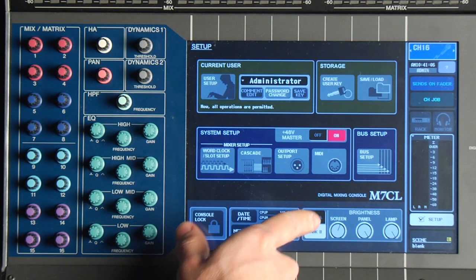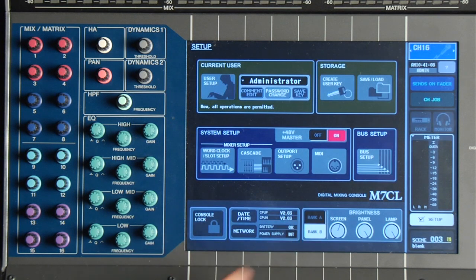Now this is kind of cool. You can have presets here. Bank A and B are really just brightness presets, so that can be really good. If you want to turn everything down during a dark part of your service, where the house lights are down, so you're not glowing so bright. But then maybe there's another part where you want everything up, so you can quickly change between a bright and a dark setting here. Pretty useful there.